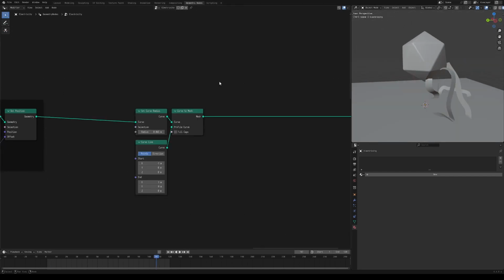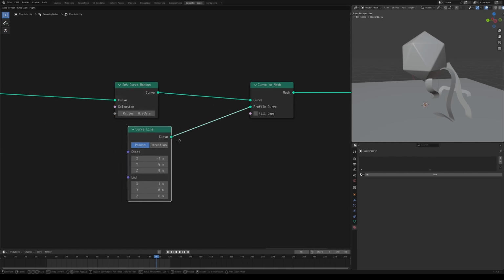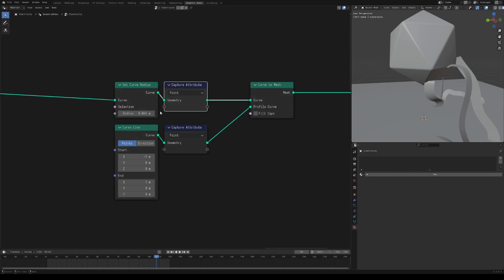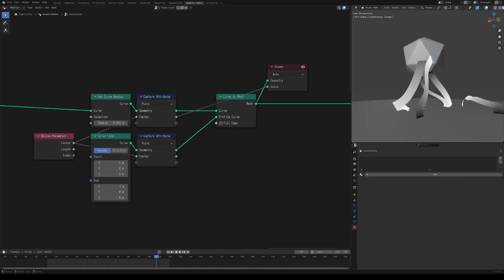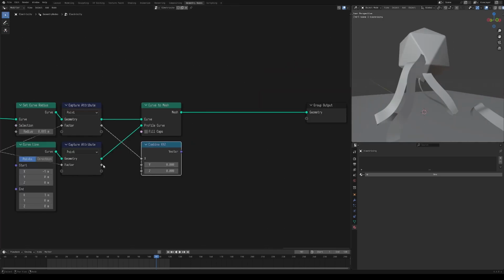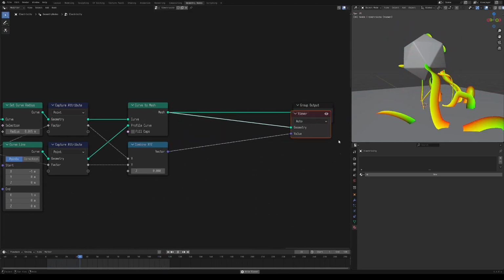And to do shader stuff with this, we need to make some kind of UVs. Luckily, the factor from our curve goes from 0 on one end to 1 on the other, and that's going to be one axis of our UVs. And the factor for our profile curve will be the other, because this line here is being mapped along the curve. So if we capture attributes for each of these curves, and plug in our spline parameter factor, you can see that one of these gives us one axis for our UVs, and the other one gives us the other axis. We can combine these with a combine XYZ node, and we have our UVs. We just need to store them with a named attribute node.